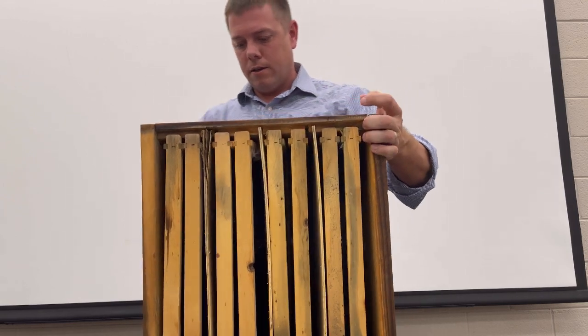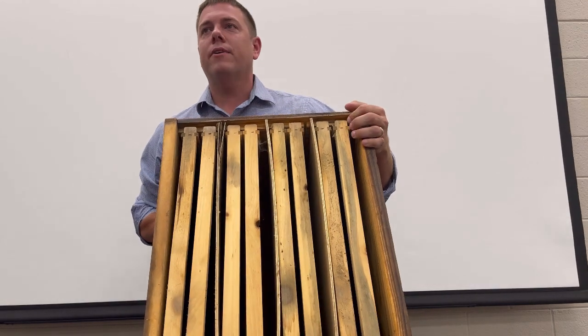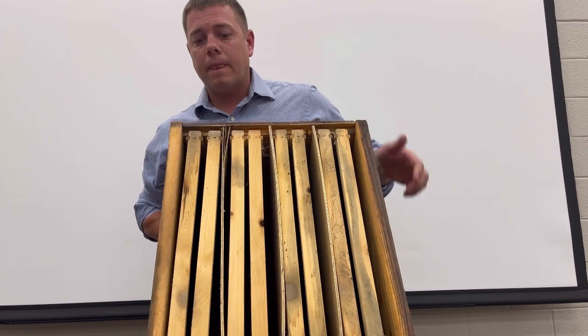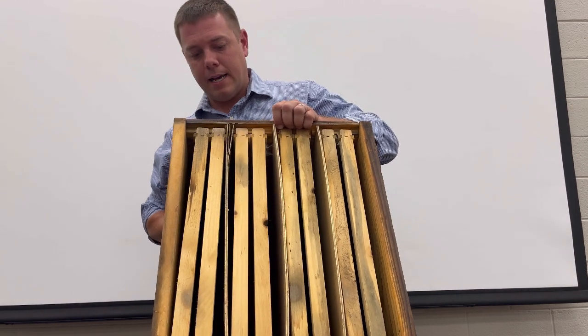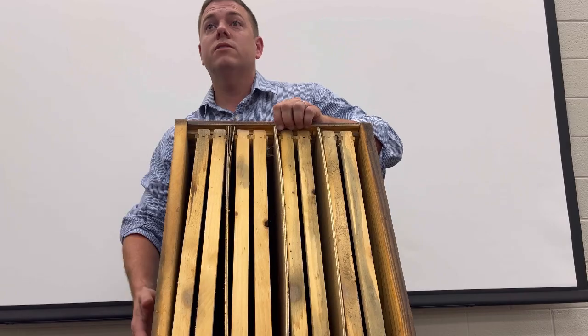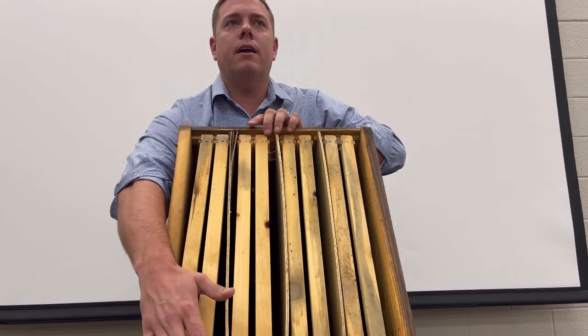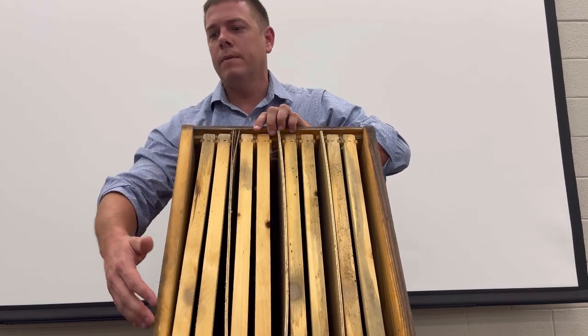Okay. So queen castles are simply a 10-frame box. As you can see, they have four 2-frame compartments. And this works really well in spring. You can build your own. A couple of things that I did, let's start with the wrong. Put the handles here, and I wish I'd put handles on either end as well.